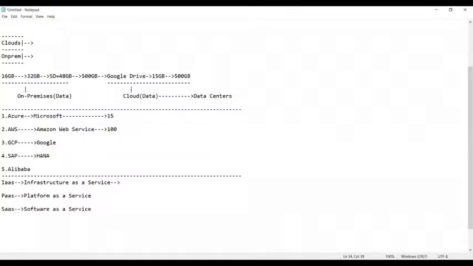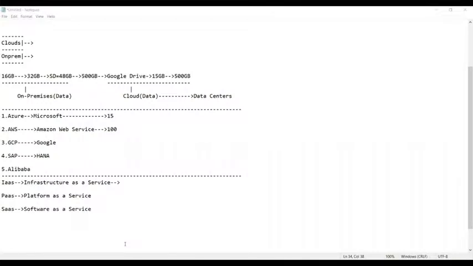Let us try to understand infrastructure as a service. Suppose you have a very large, massive amount of data to be processed. Does the Windows operating system support every amount of data processing? You know what an operating system is, everyone. Can the Windows operating system support every amount of data or not? No. Whenever you have a very massive amount of data, Windows operating system is most of the time not supported. So at that time you need to change the operating system from Windows to, say, mainframes. Mainframes is from IBM.